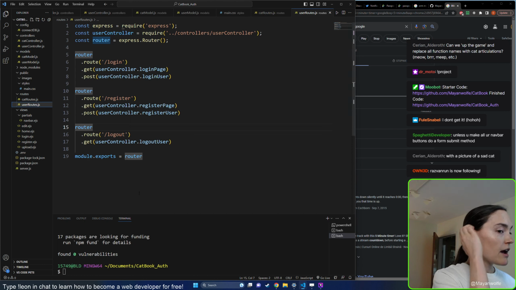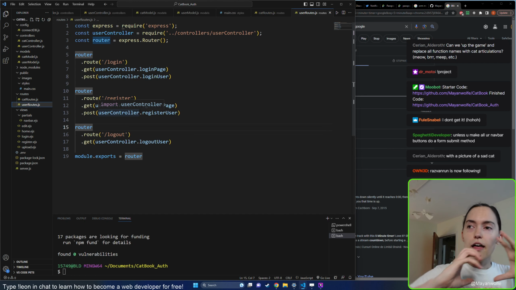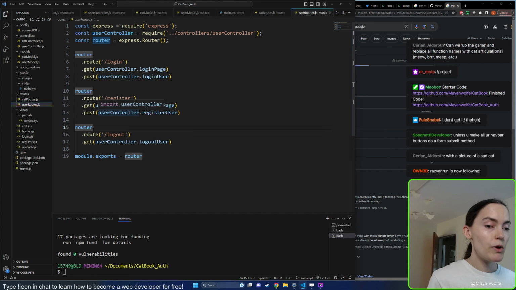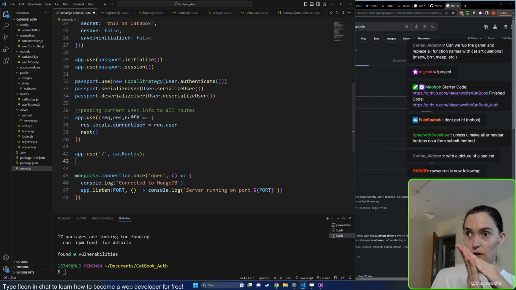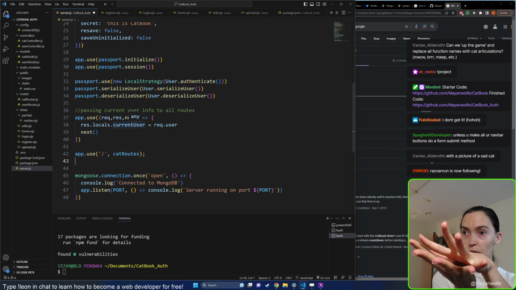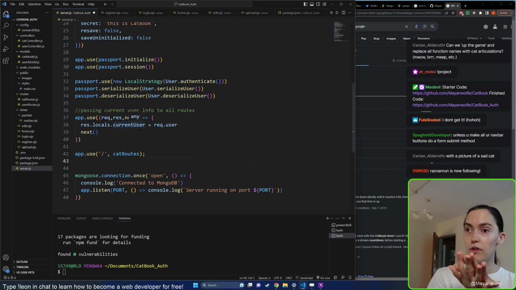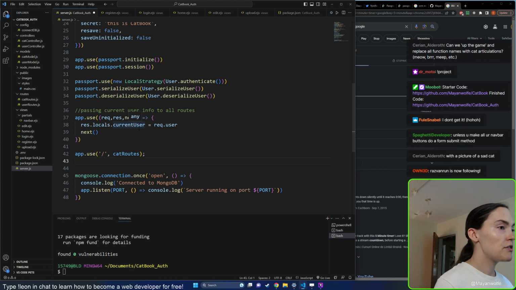Okay. Now, the very last thing we need to do is route traffic to this router. And you might be like, but this is already a router. It's sending traffic to the controllers. Well, if you're thinking about your application, the hub of all traffic is always the server. And so if we go back to our server here, we can see that for our existing routes, we're passing traffic into the server, and then it branches out and gets routed to all the correct controllers within the individual router files. And so we need to do the exact same thing here.